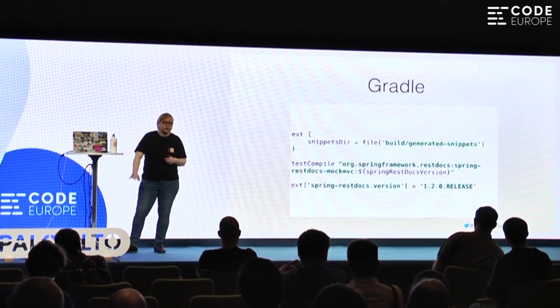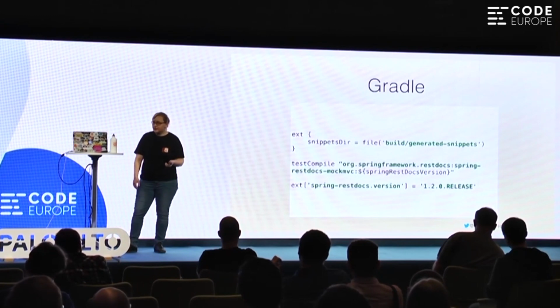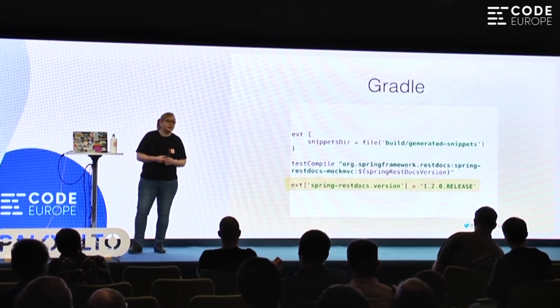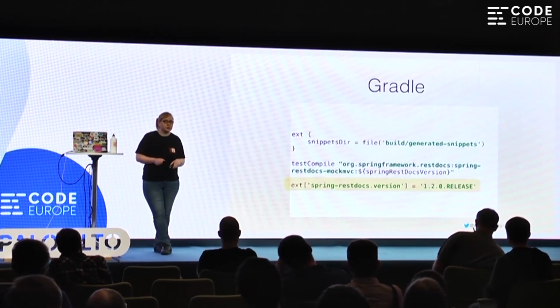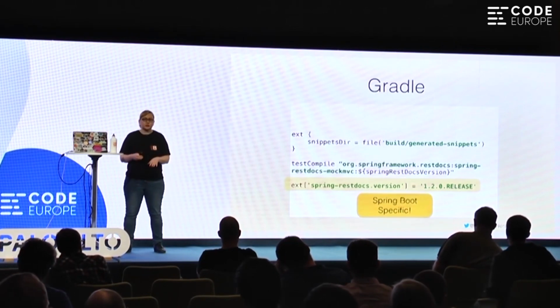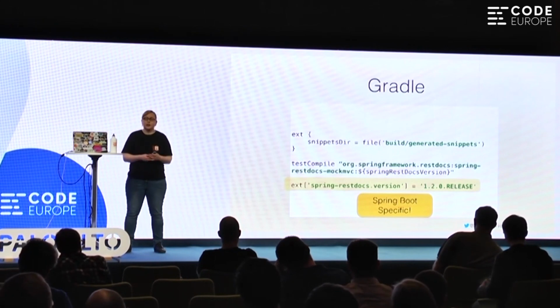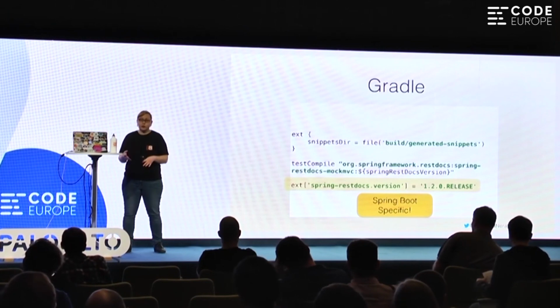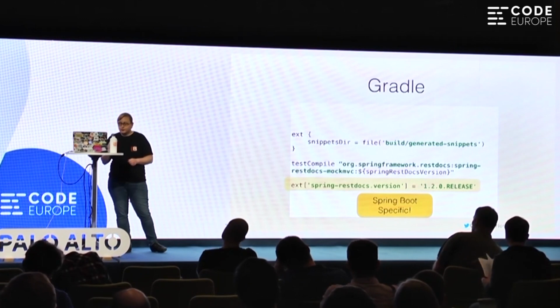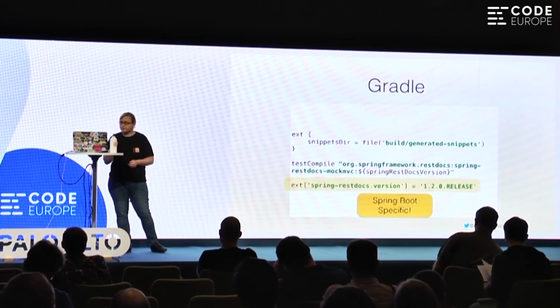So we need to update our Gradle file again to add the dependency, of course. And one thing that came up and was very important this morning is that if you are using Spring Boot in particular, you need to remember to enforce the particular version. So Spring Boot includes a version of Spring REST docs now by default, and I'll explain that a little bit. But if you want to use a different version, remember to override it.